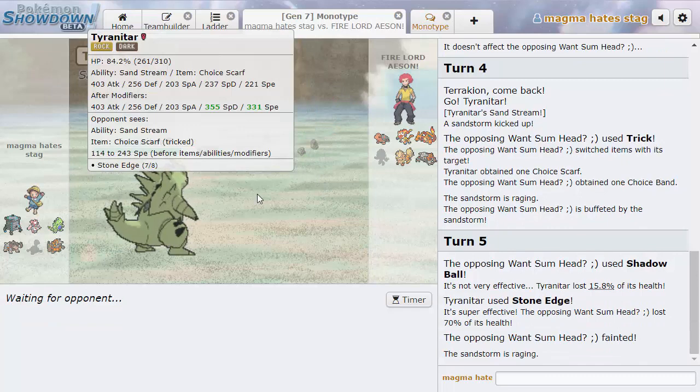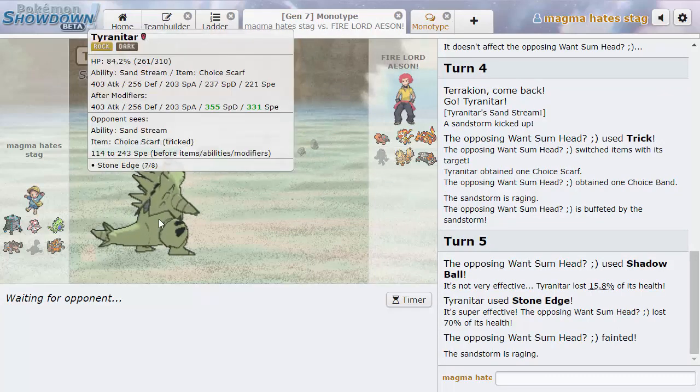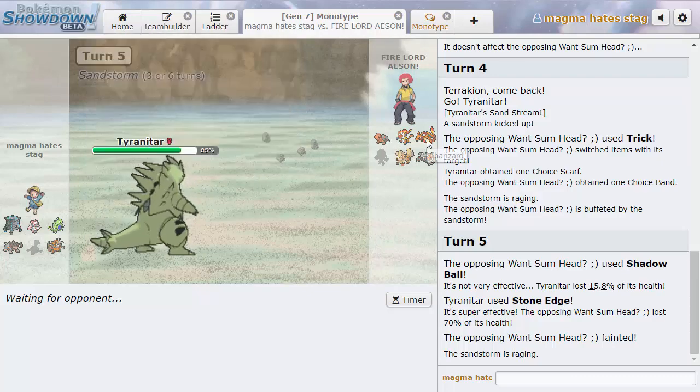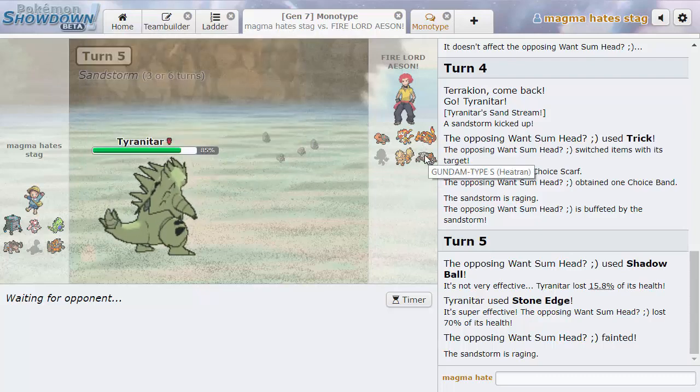So I mean, it got rid of my Choice Band, but Band isn't even that good in this matchup because, I mean, I do kill Torkoal. I don't think I kill it now. Then again, I am Adamant. But I do outspeed Charizard now, which is really cool. I see him going to Heatran. He should go Infernape here, and probably.